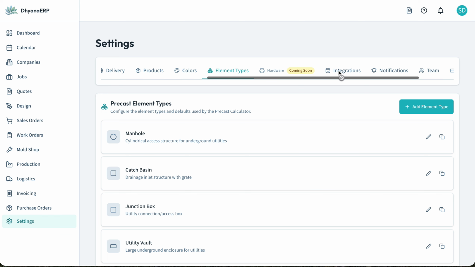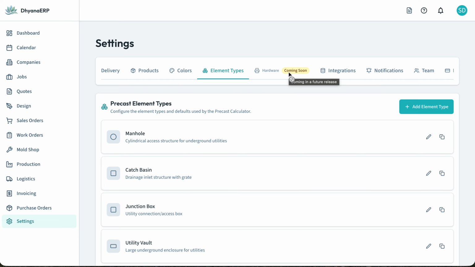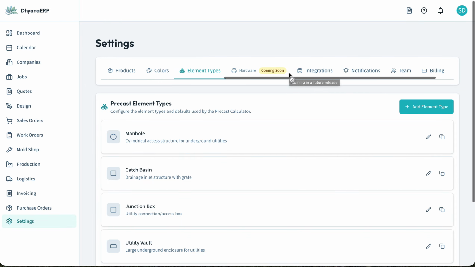We have integrated with Zebra printers, and if you see this next tab, hardware, coming soon, you can't click on it yet, but it will be in one of the next releases. It's going to be fully integrated with Zebra label printing, printing RFIDs and QR codes for your molds. They'll do it for all your inventory, obviously, and we'll even do it for pallets. So you'll have different ways in the shop to scan these QR codes or RFID codes and not only look at the data, but advance pieces through. It'll be really great for the users.